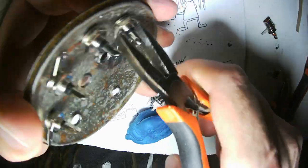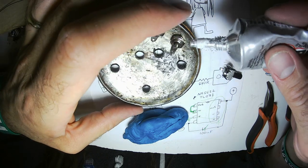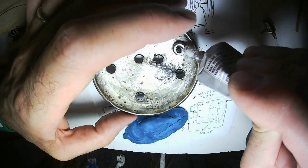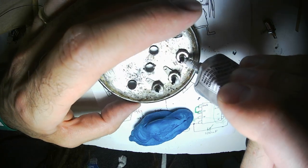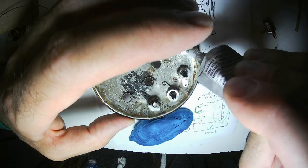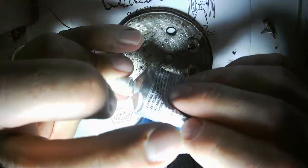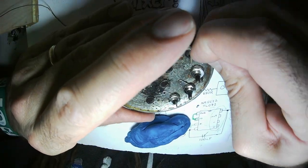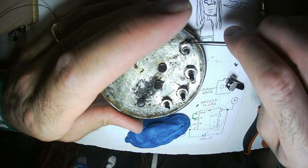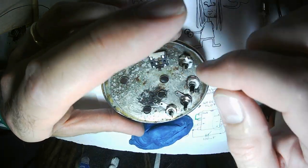All right, there we've got the four inputs. I'm going to use E6000. This stuff is white, which is why I got it for cheap, as a thread lock. You don't want to over-tighten these because you can pull them. If you over-tighten this kind of jack, you can break them, which is a bummer because they're like 15 cents each. These tabs are very reliable grounds. I've never had this not be a really good ground. So you can go ahead and use those as your ground points.